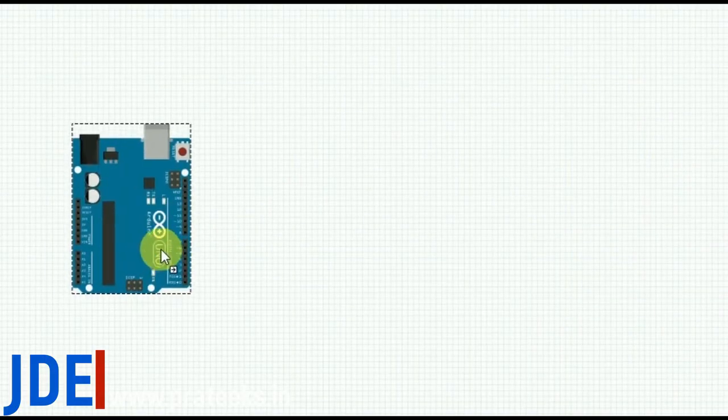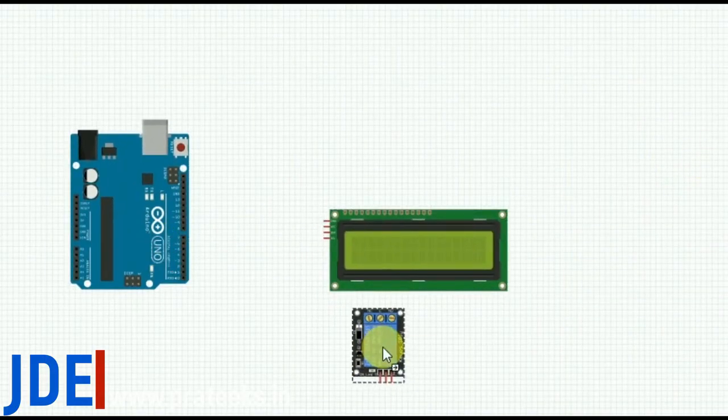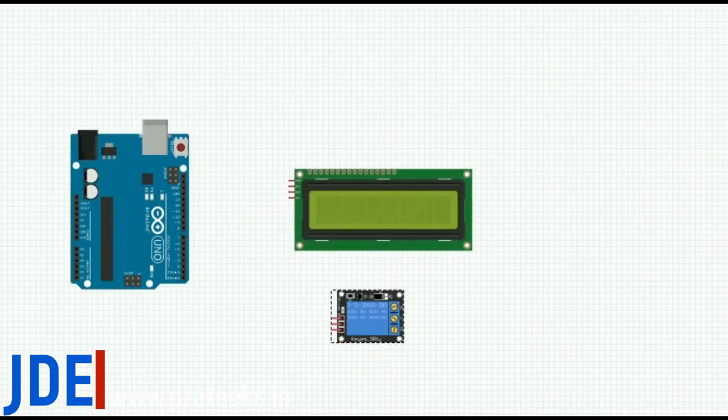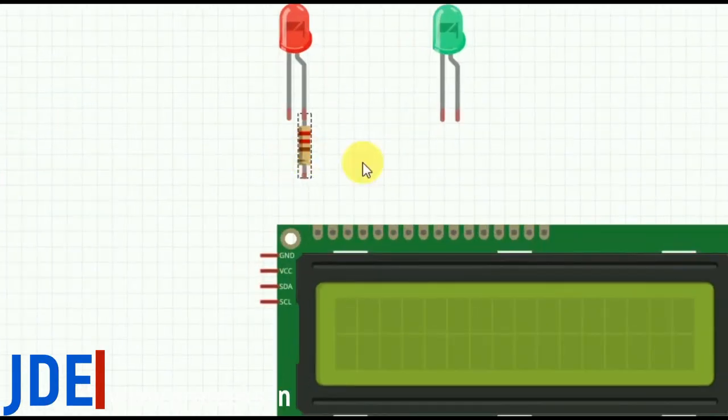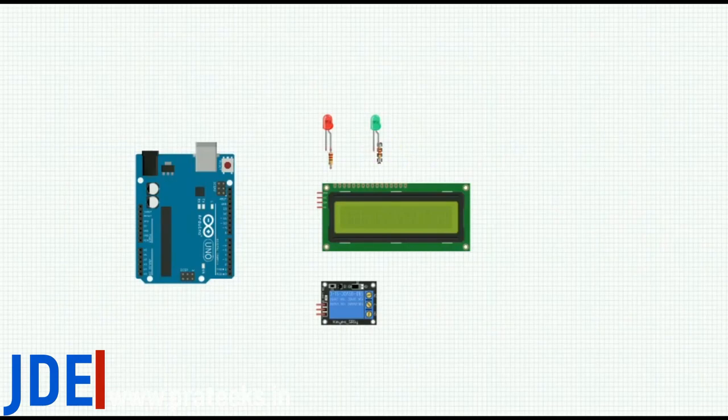To make the circuit diagram, I use Fritzing software. First, arrange all the components like the Arduino UNO board, 16x2 LCD display, 1 channel relay board, 1 red LED, 1 green LED and 220 ohm resistor. Interfacing all the components, be careful.